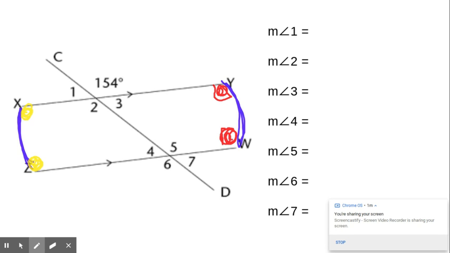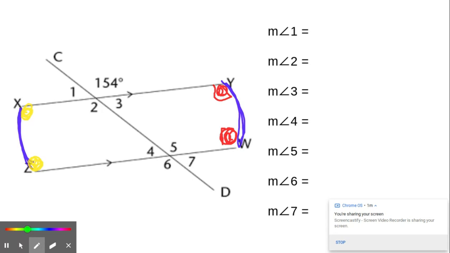So first of all, there's a lot of different ways we can do this. We bring 6 different angle relationships to the table when trying to solve these problems. We have our alternate interior, alternate exterior, corresponding, same side interior, but we also have vertical angles and linear pairs that we know the relationships of. So we can apply any of those 6 angle relationships to this problem. So I'm just going to jump in right here.